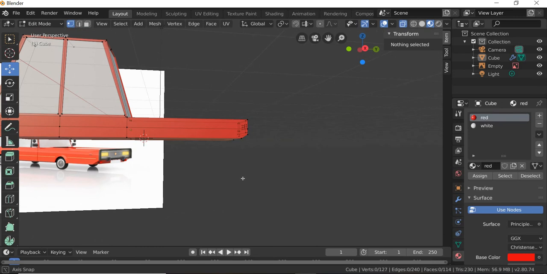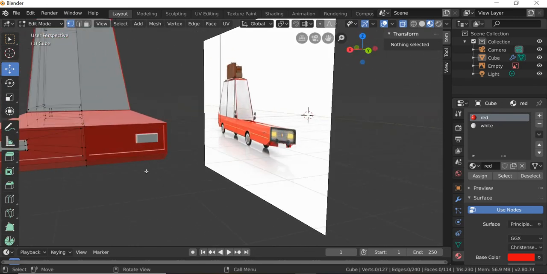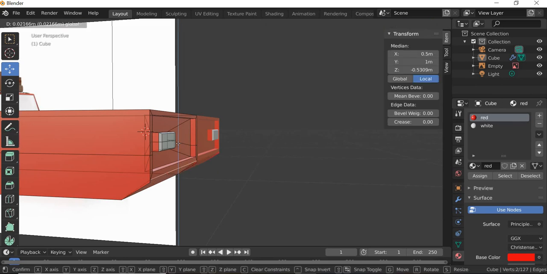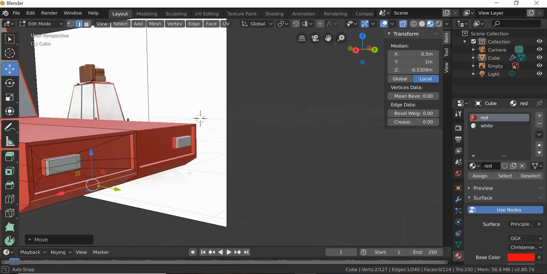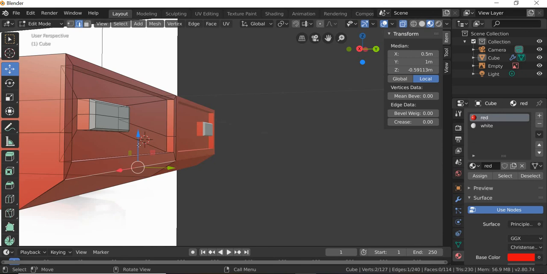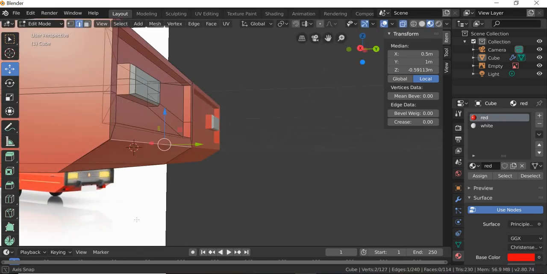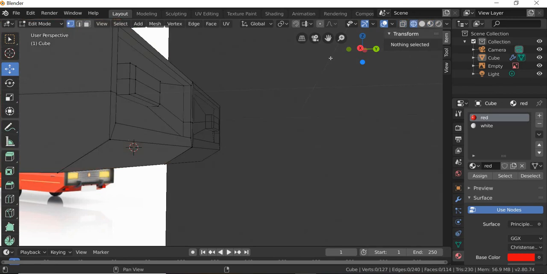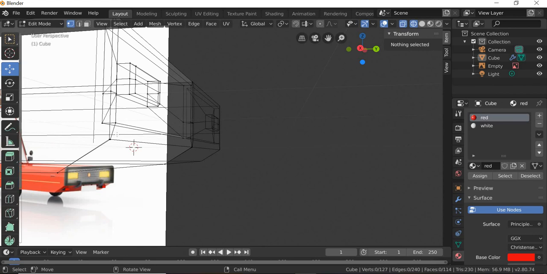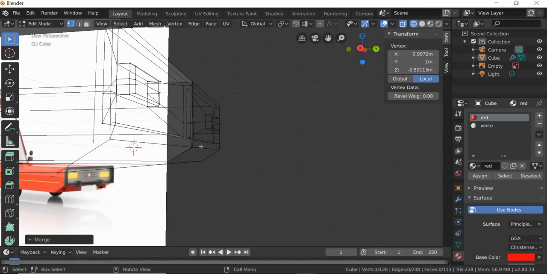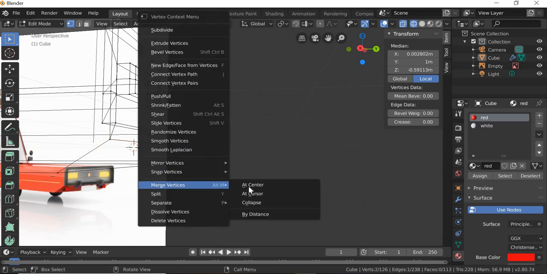Okay, there seem to be multiple vertices there, so you can select these, right click, merge vertices at center, then you can do the same thing here, merge vertices at center.